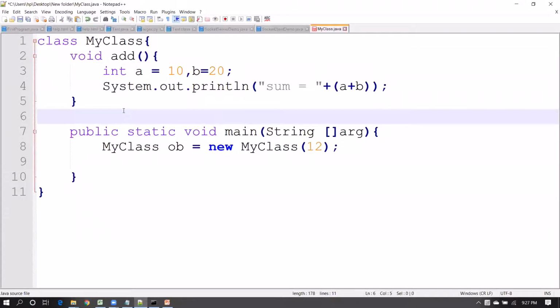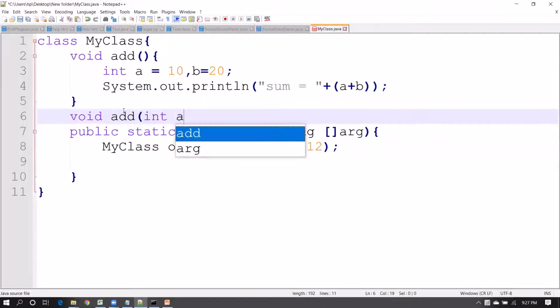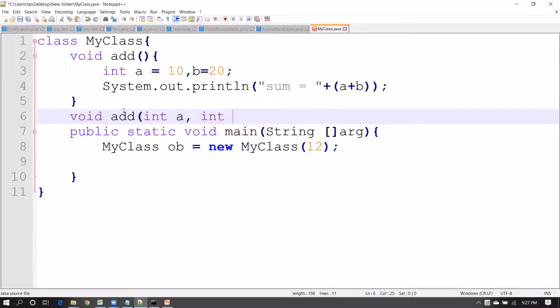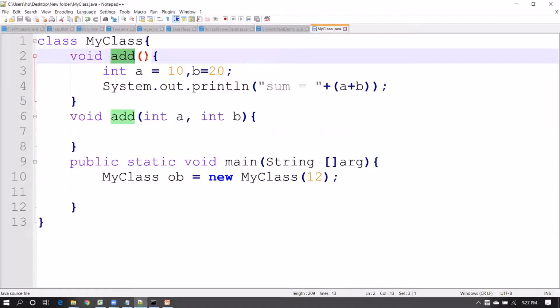Now we want that it should add two variables that we will pass into it. So this is the way that we overload a method. As you can see, this method has no parameter and this is having a two-parameter list.